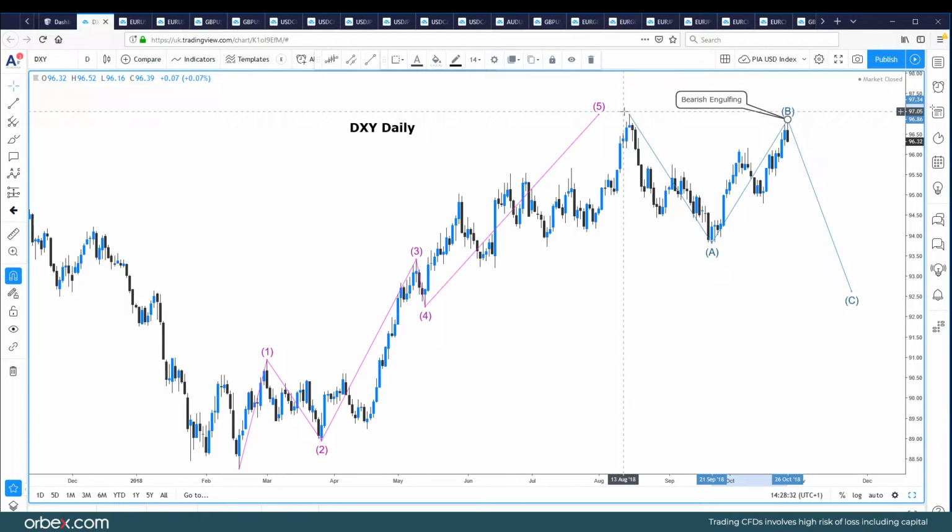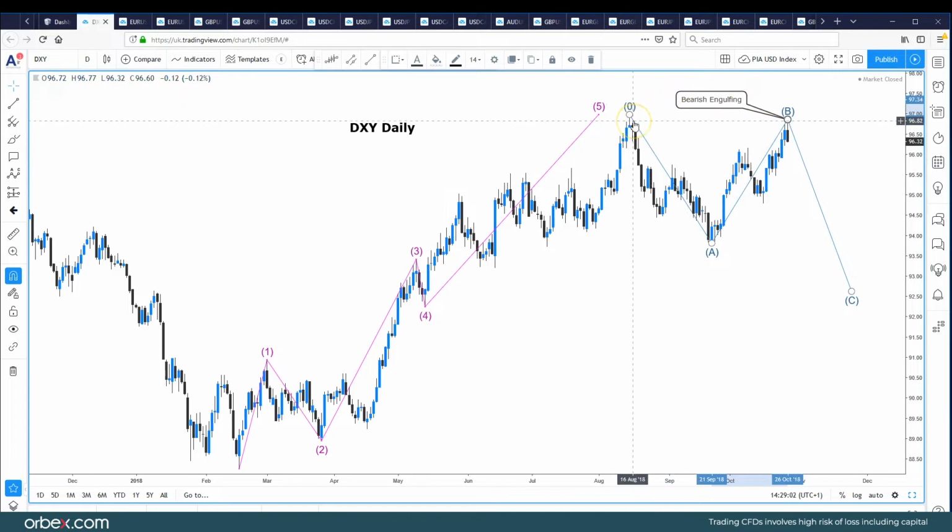Now that should dictate that we then get a choppy, volatile correction to the downside, normally in an ABCD pattern. And these inside legs are normally made up of 3 or 5 waves, so they're quite hard to analyze and to actually forecast. If we look here, we can see 1, 2, 3, that inside leg, and then 1, 2, 3 again, the inside leg to the upside.